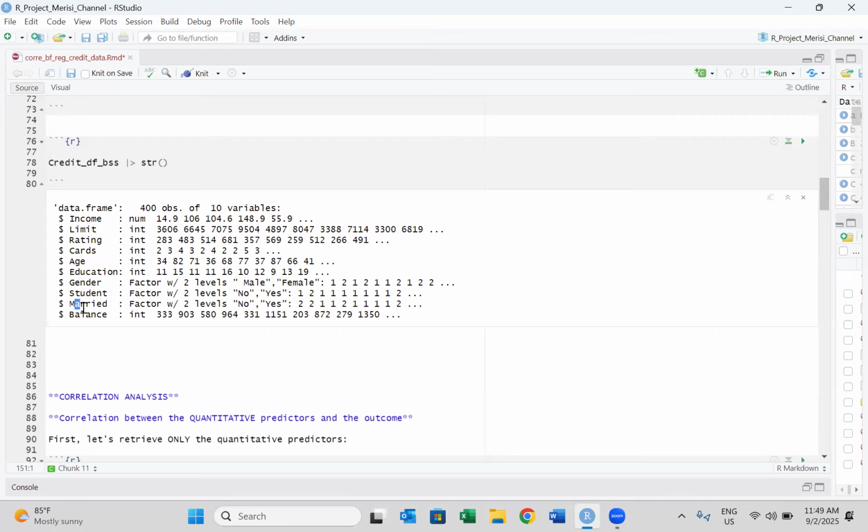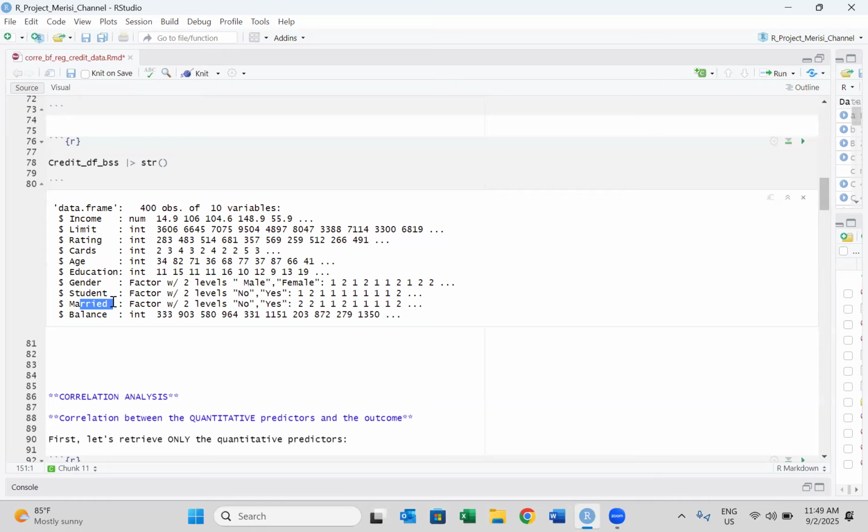What I'm going to do is a box plot just showing the balance for the two genders. So showing me the distribution of balance for the two genders, and that will allow me to see if there is a relationship between gender and balance. And then I'm going to do the same thing for student and balance, and for marital status and balance. So I'm going to use an exploratory approach.